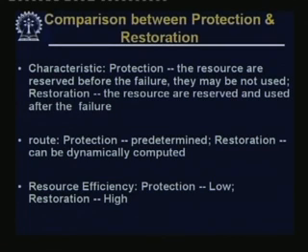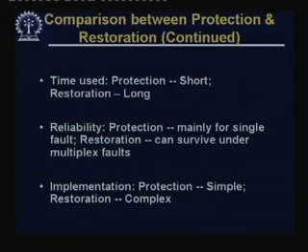So, for comparison between protection and restoration: in protection the resources are reserved before the failure, and they may not be used. In restoration the resources are reserved and used after the failure. This is the main difference between the two. The route in protection is predetermined, whereas in restoration it can be dynamically computed. Resource efficiency for protection is naturally low, and for restoration it is comparatively higher. The time used for protection is short, for restoration it is longer.